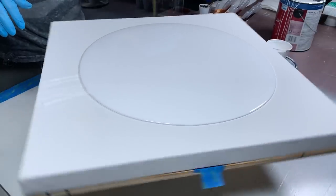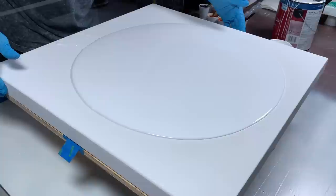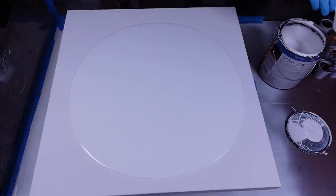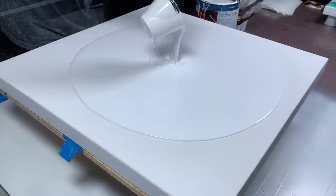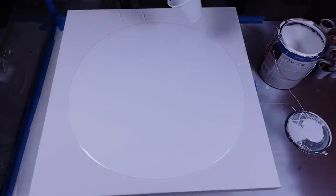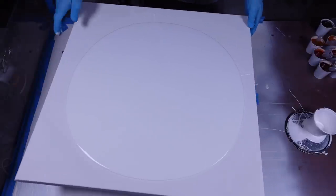So this canvas is also mounted on my little cake spinner. I have a 24x24 piece of plywood underneath it to help it. Wow, that is just so much paint, y'all. And normally I don't shy away from using a lot of paint, but oh goodness, that's a lot. So I already know there's gonna be a good chance that this could crack and craze. So I'm gonna have to take very special, careful attention to it during that drying process.